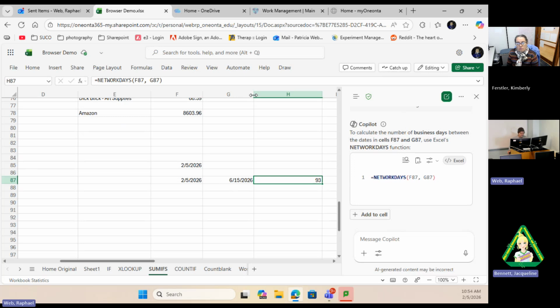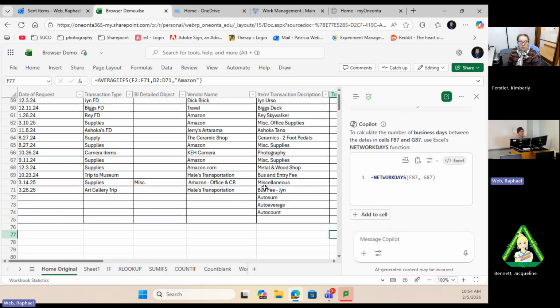Okay, so again, I'm trying to give you an idea of how to prompt Copilot in order to get the data you want. You need to give it English, but you also need to give it specificity. The specificity has to involve the relevant elements of the data you are trying to work with over here.